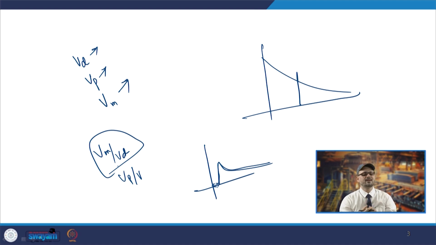So, you will have Vm upon Vd, and Vp upon Vd can also be plotted, and we try to increase the value of Vm by Vd. Here we have tried to show how there will be variation in Vm and Vd and how their ratio is going to change. A larger value of Vm to Vd is largely desirable for a Tundish, because it indicates a larger mixed zone and a smaller dead zone inside the Tundish.